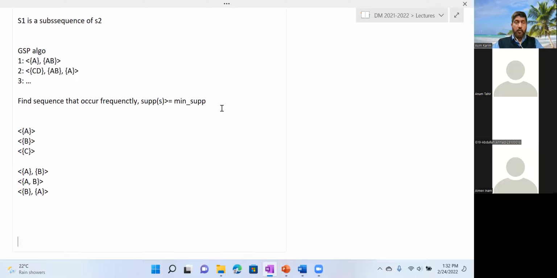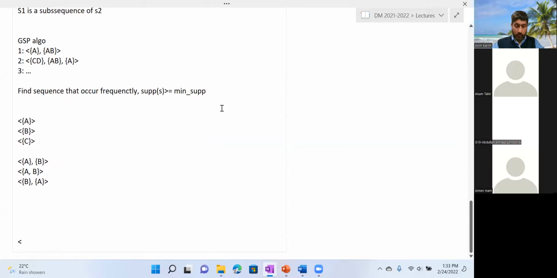One point that we need to keep in mind is that whatever next candidate you generate has to be for sure a super sequence. This was a condition for item sets also. By the way, now look here, the B A is a super sequence of A. So for example, let's say B A. This is a super sequence of A. When you take A, it doesn't match with B, but the second item matches with A. Similarly, this is a super sequence of B. If you match with B, it matches with B.